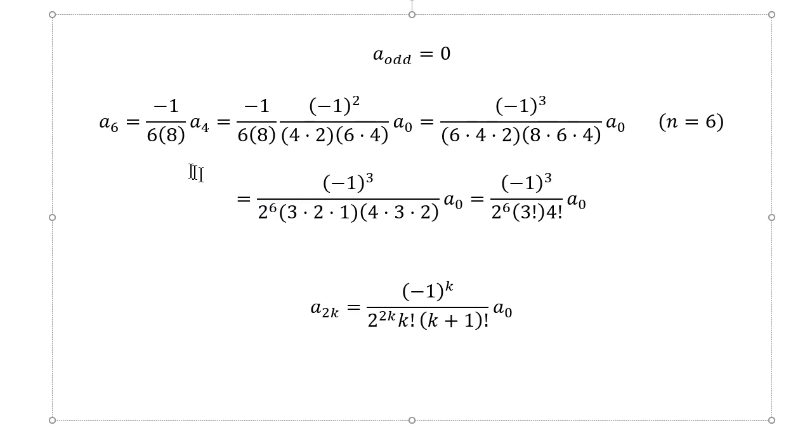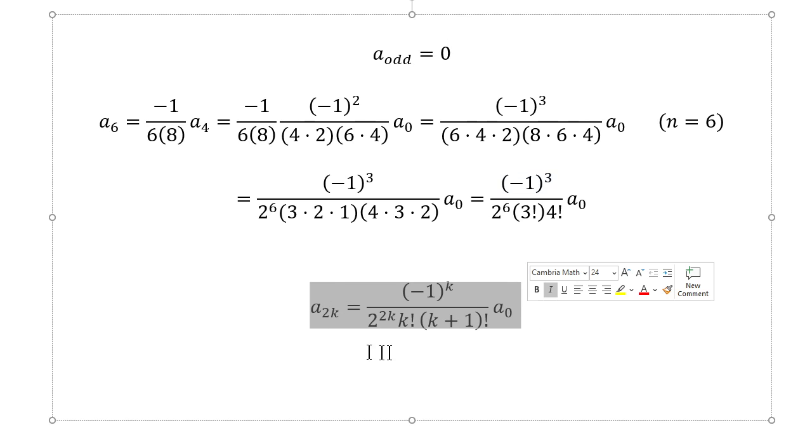And if you look at the relationship between this value 6 and this value 6, they're the same, right? So if I say you have some even number 2k, that same 2k will be here. And 3 is exactly half of 6, so it will be half of 2k, which is k. And 4 is 1 more than 3, so it's k plus 1. And then this 3 again is half of 2k, so you get this as your solution for all the an's.